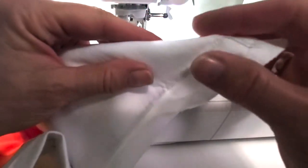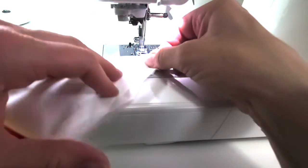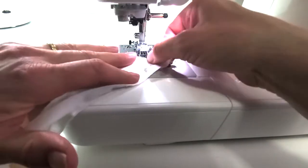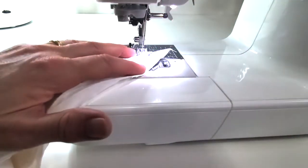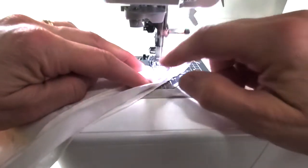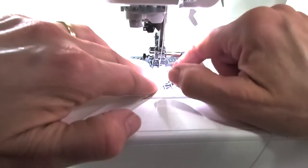So find your point, like these edges on the side here come together. This line goes straight into the machine, like coming across the machine, so that I'm going to sew from that point perpendicular to my fold here. And I'm going to stop right at that fold.